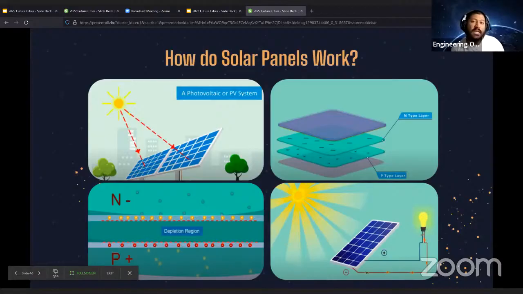So the depletion region actually just gives it energy. So it's basically where everything kind of has the peak of where the electricity is going to be. Once it exits the depletion region, it'll come back out and it'll go back to the P-type layer and go back into the solar panel, creating an electric flow. Now, if one of these layers are missing, you won't be able to have the electricity and the solar panels won't be able to work.